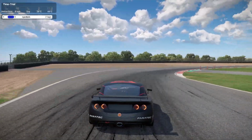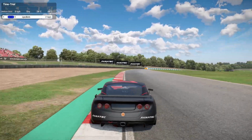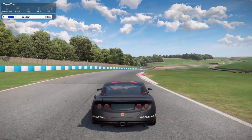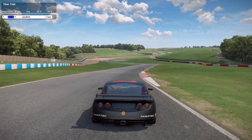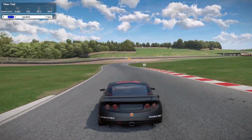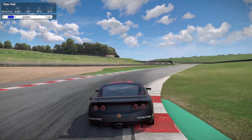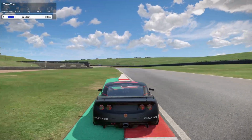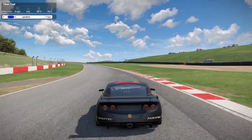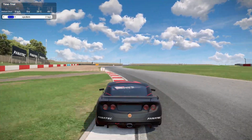You will see how aggressive he is in the turn, and he takes a very late apex and was able to get a pretty amazing exit, I would say. Going to the next turn, he's being pretty aggressive with his steering angles, braking just after the one board, and you can see how well he hit the apex and utilized the whole track, gaining a lot of traction out of there. Coming up to the next corner, we were neck and neck, almost 2 tenths slower than him.